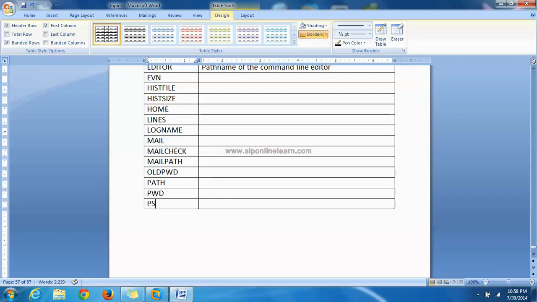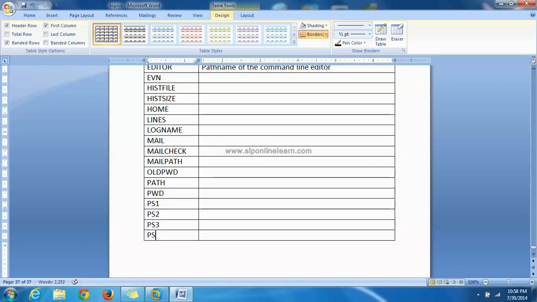PS1 is the primary prompt, that is your display prompt, the dollar sign. We have a secondary prompt also, PS2. Like this we have four prompts: PS1, PS2, PS3 and PS4, primary, secondary, third and fourth.